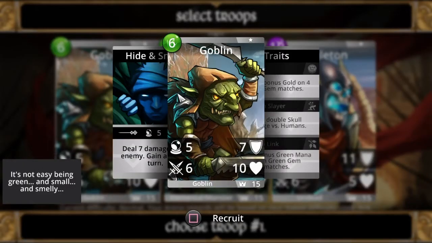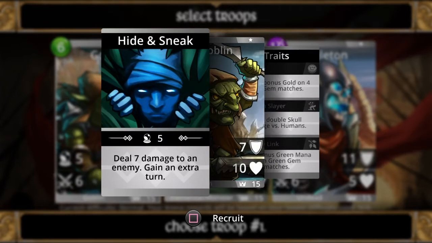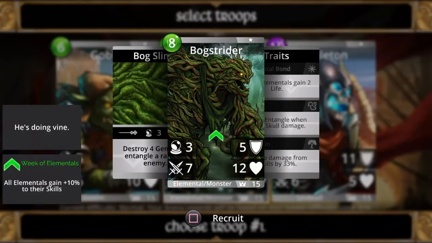Today we're playing Gems of War on PS4. I'm doing an arena, and we're picking between Goblin, Skeleton, and one other troop. I'm looking at the Goblin right now. Deal 7 damage to an enemy, gain an extra turn. Bog Strider. Okay, so we gotta pick between these three.